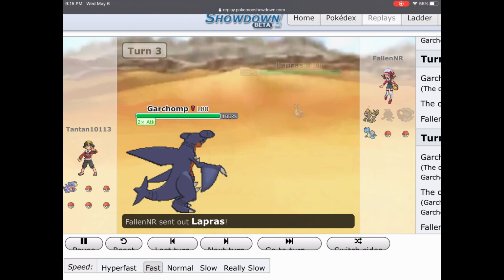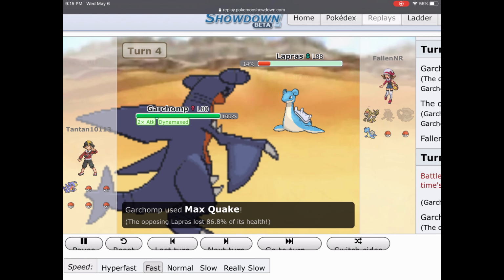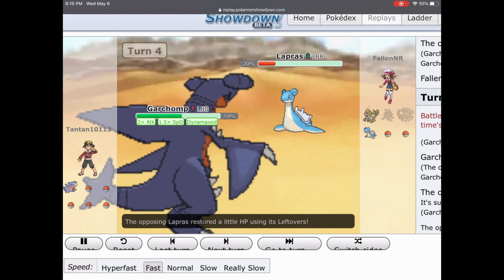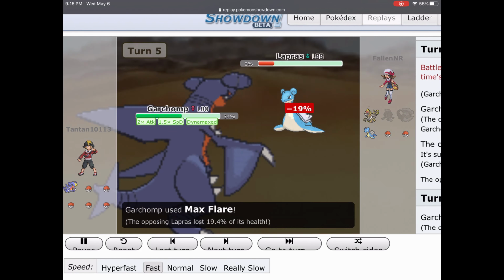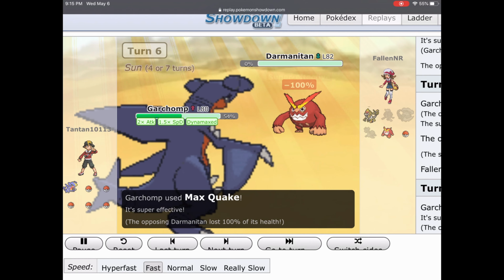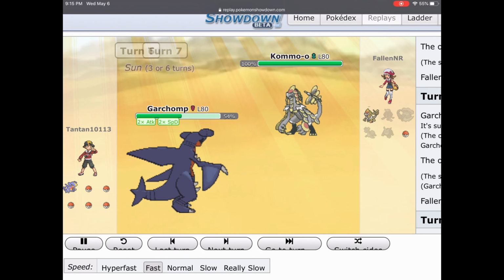I do have the Confusion up, and I'm worried about the Lapras, so I Dynamax, and I go for the Max Quake. Doesn't seem to defeat it right away, but my special defense gets buffed, and that's why I'm able to take out his Ice type moves. Go for one more Fire type Dynamax move, and I finish it off, and I go for the Earthquake on the Mantine, and yeah, pretty well.